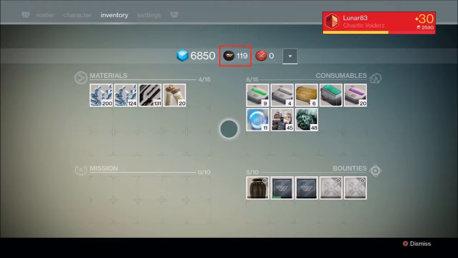Next, we have Crucible marks. Crucible marks can be collected by doing anything in the Crucible, or PvP situations, or player versus player situations. It's also worth noting that you can collect a maximum of 100 Crucible marks or Vanguard marks per week, and a maximum of 200 Crucible or Vanguard marks at any one point.